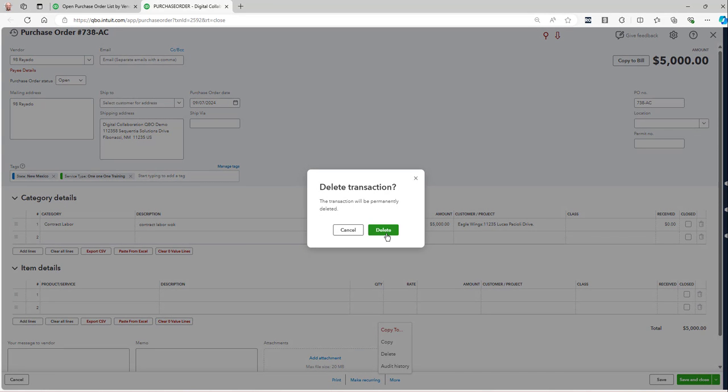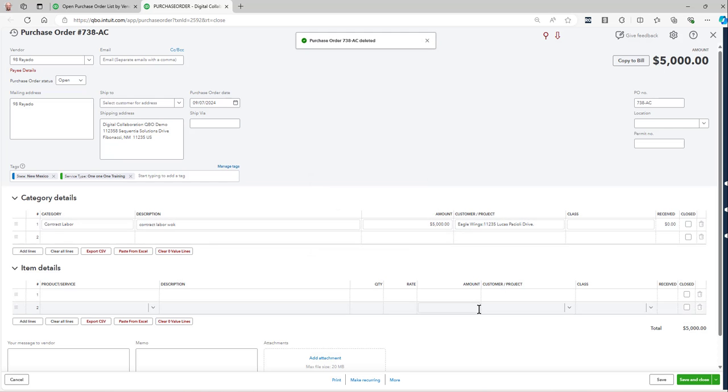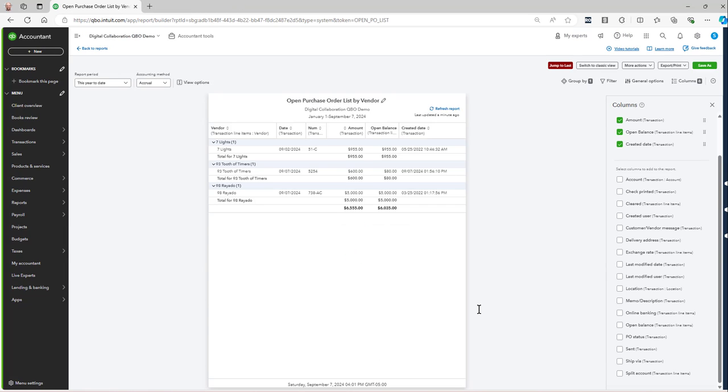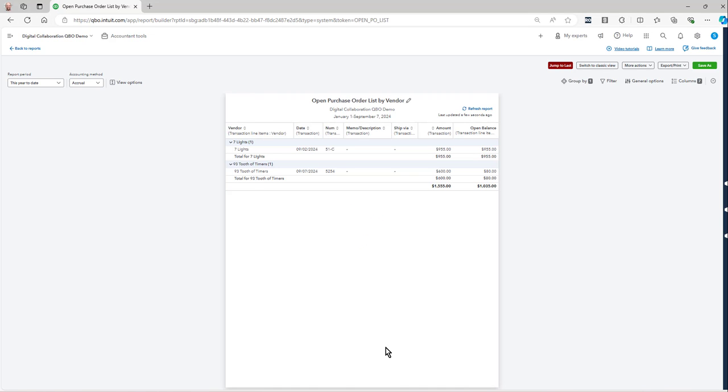You sure you want to? Yep. And this is only if there's nothing linked to it. It's just all by itself. You just flat out delete it, and that would be one way to clean up any stragglers on the purchase order list that you don't want to see there. So I've refreshed the page, and this is going to disappear. Okay, great.